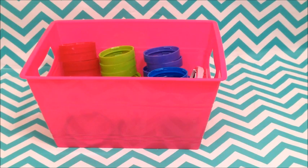Next up are the connector rings. So here's their bucket. I cannot believe how many came in this lot. I'm so excited. I'll be having to figure out a new way to organize them because the little Tupperware containers I have will not work anymore. So much for organizing them by color.